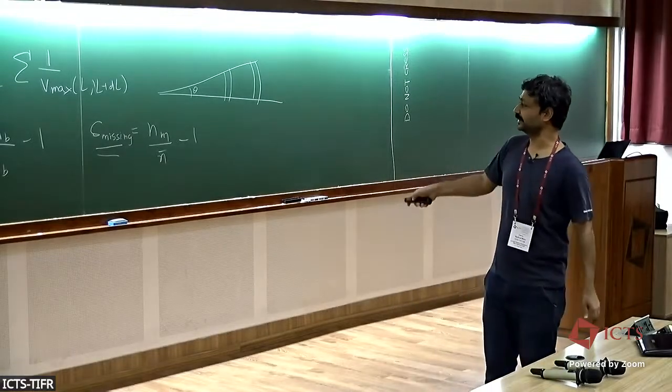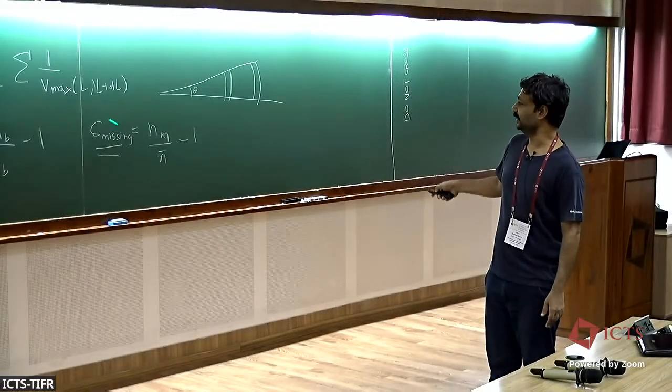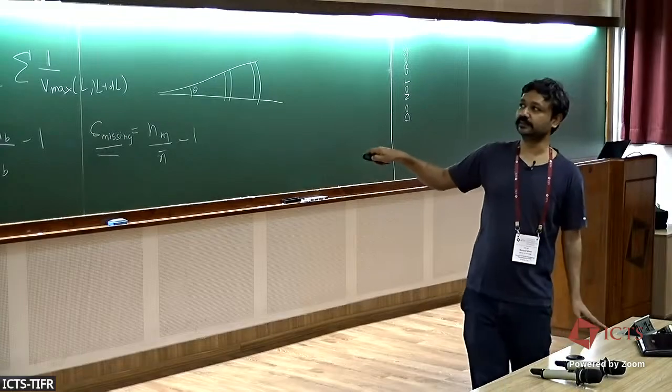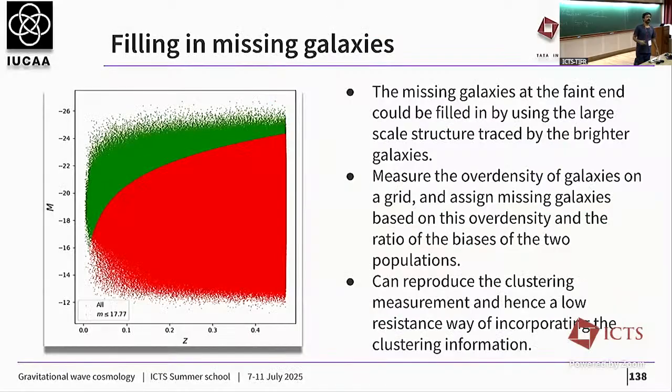You can try to estimate that ratio of biases and fill in the galaxies that you expect there to be missing in this region. If you do that, then you have automatically populated galaxies which are missing. And so hopefully the host of your gravitational wave event will also come out to be in that location. And so you can fill all these missing galaxies in your survey. And now you can run the statistical host identification technique, because now that out of catalog term will not contribute anymore, because you have filled up all your galaxies. Your survey, your galaxy catalog is not incomplete.